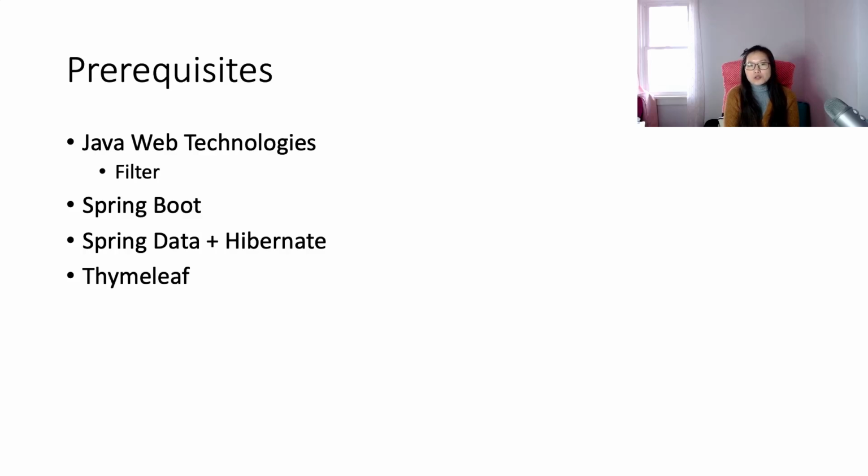Next one is you also need to know the basics about Spring Data. And Spring Data is built on top of JPA. And the JPA implementation we're going to choose is Hibernate. Because when we do authentication, there are many ways. One way is we compare with an in-memory username and password, but that's not the real case in reality, right? We have to compare with the username and password stored in a database. So in this case, we need technologies to connect to a database and fetch the user information, right? So here I choose to use Spring Data. It's going to make our life easier. Otherwise, you have to write those queries by yourself.